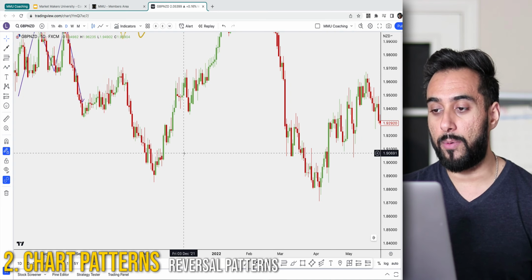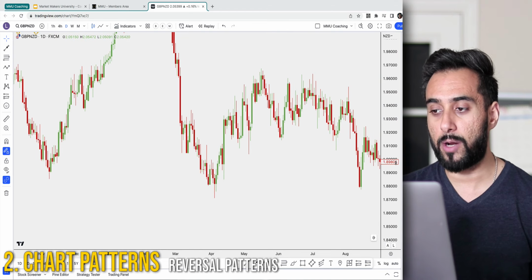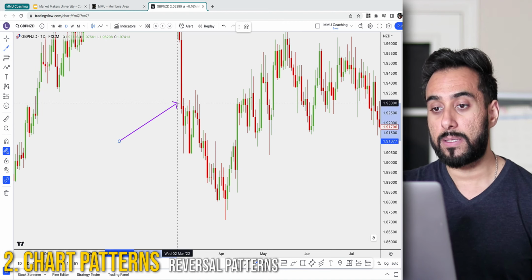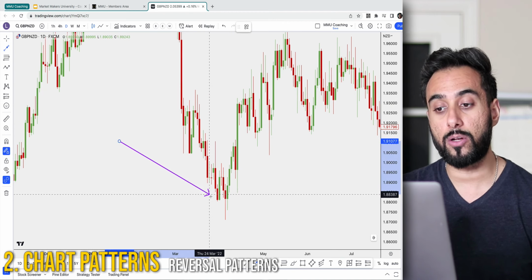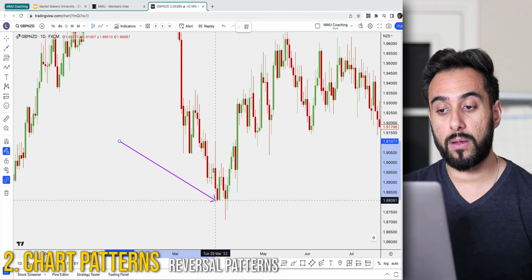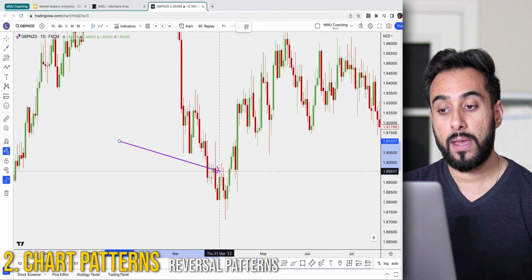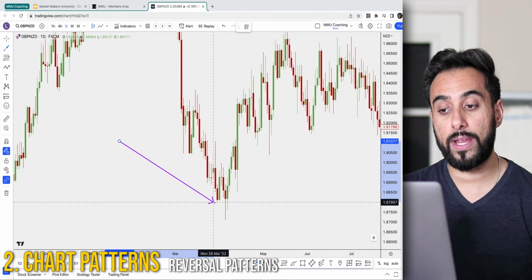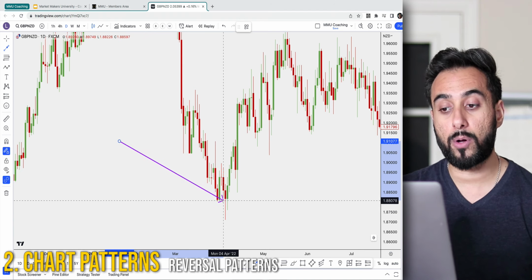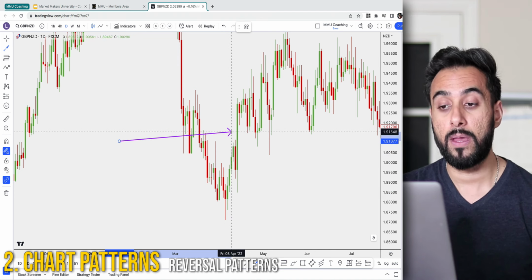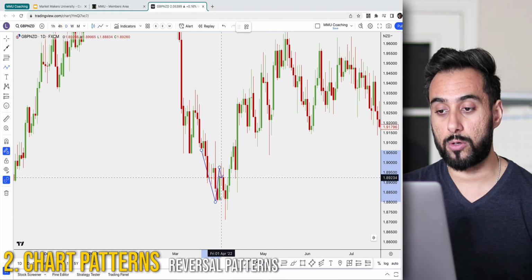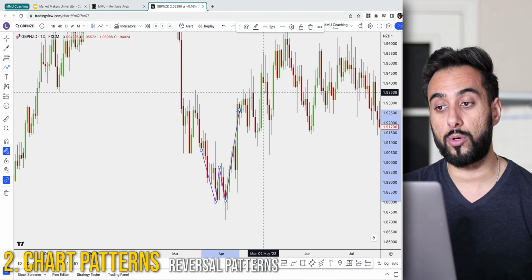Now let me give you one more example of the same type of concept. This one looks a little bit different, but it represents the same exact thing. Right here, the price action is moving down, so these sellers are in control, yet they had trouble breaching this low over here. The buyers came in, and then these sellers pushed all the way back. Even though the price wicked below this zone over here, the buyers came in and the candle ended up closing at the same exact level over here before the price reversed to continue to go back up. This right here is also what we call a double bottom. I'll just represent it using these arrows right over here. Notice the price reversed and continued to go in the direction of the reversal.